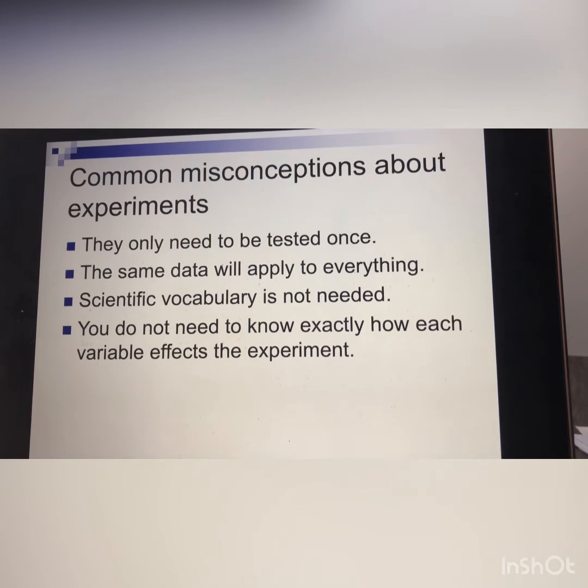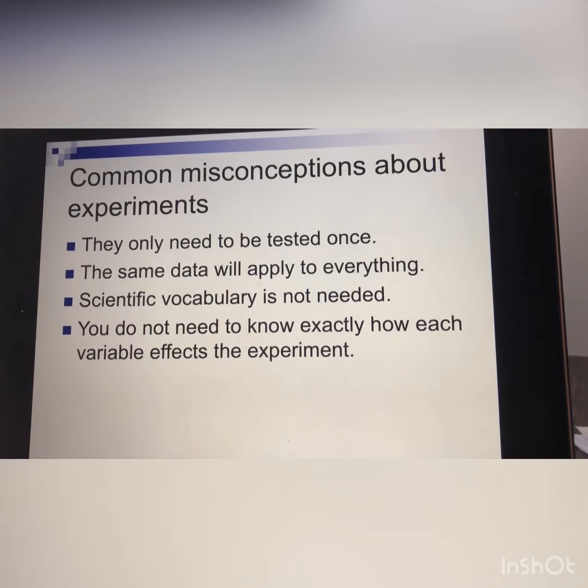The next is, science vocabulary isn't needed. I don't need science vocabulary. I'll be just fine without it. That is a misconception, because if we don't use the vocabulary when we are doing our experiments, or when we are writing down our observations, or when we are asking scientific questions, then when we get ready to test and we see that question and they're using the vocabulary, we can't figure out what the question is asking. So we want to make sure that we are using scientific vocabulary.